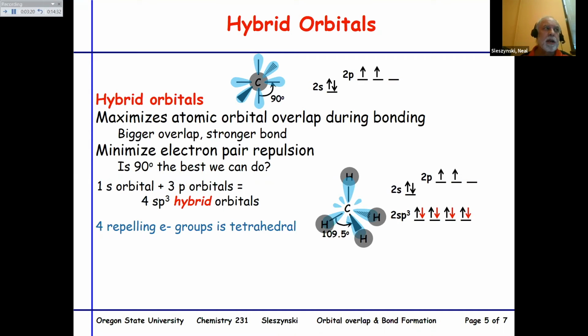Now, you'll notice that although our p orbitals started out as a symmetric dumbbell shape, in fact, once we form our molecular orbitals, almost the entire electron probability is towards the atom that we're binding with. And although we do maintain two lobes, one on either side of the carbon nucleus, the probability of where we're going to find our electrons is almost universally between the carbon nucleus and the hydrogen nucleus.